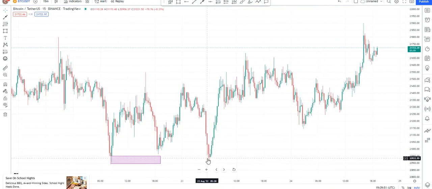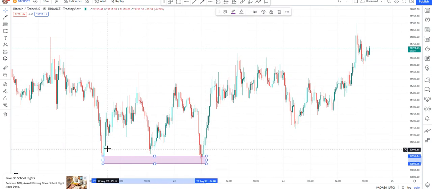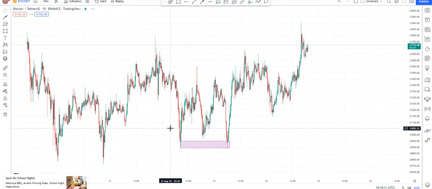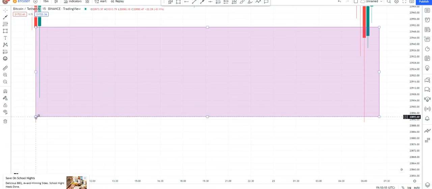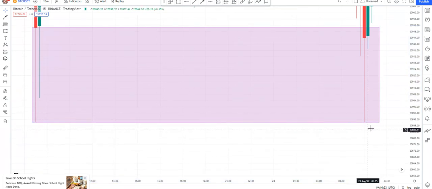All right, so now this is how you draw the order block out. This is the more valid order block in this case. All right, so in this case our order block failed. This is a manipulation. So let me check it properly first. Okay, I didn't take it to the very bottom, but we still tapped it, so I will still say that it failed.